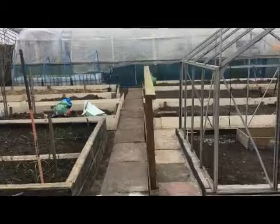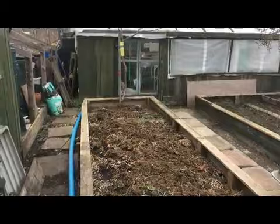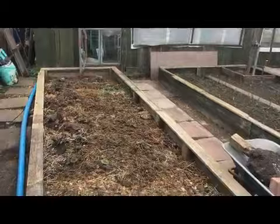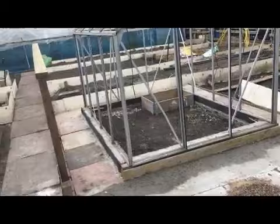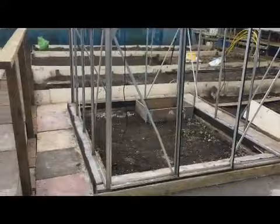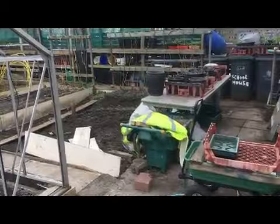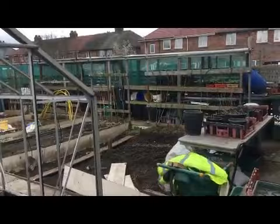If I get the camera sorted out I'll start a new video off with sowing the parsnips and some early carrots. As you can see here, my rhubarb bed is back to normal now after one and a half years. We had that greenhouse that we got given nearly two years ago and it's been sited on the rhubarb bed ever since. What I managed to do this week - it's been a lot of work, a lot of concreting, mixing, and placing of flagstones - I'm a little bit knackered to say the least. But at least it's in its place now, on a new frame on a new bed. All I've got to do now is fit the glass.